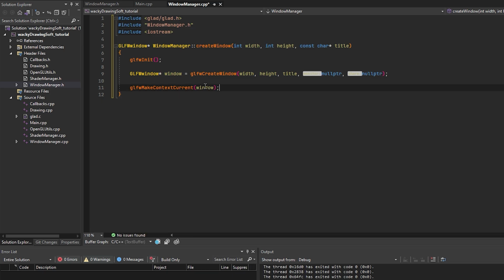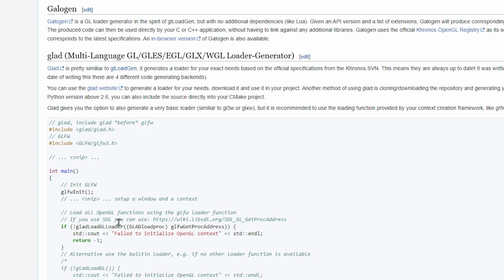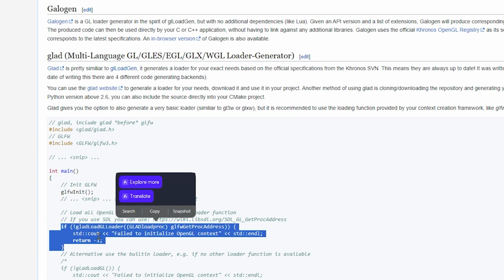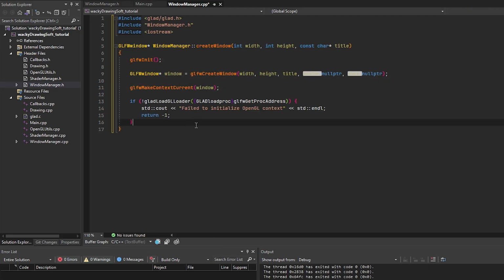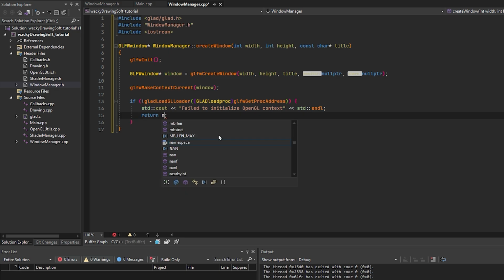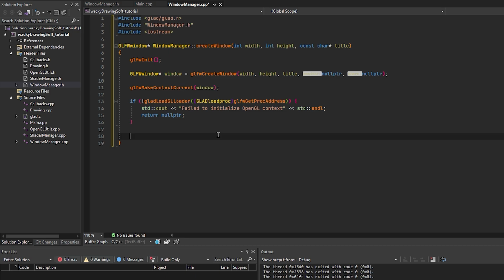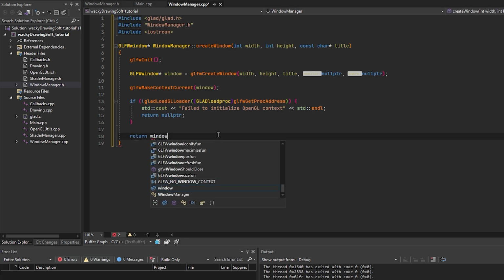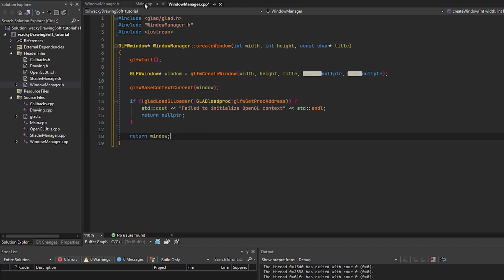Okay, so now we're going to load glad, which helps us import function pointers. Please don't ask me what function pointers are, because I'm still learning those and I'm still a beginner too. So yeah, I'm gonna cheat my way through this, and I will simply copy paste it from this code snippet. And that's it, now GLAD is imported in our project. And of course, don't forget to return the window that we just created. Okay, so after that, we are finished with this script.